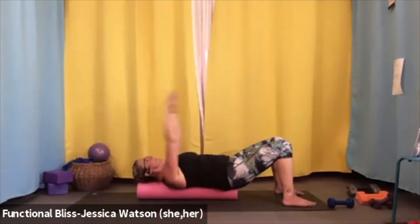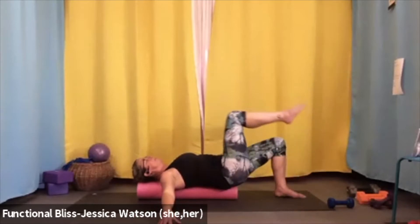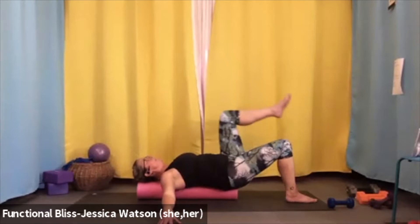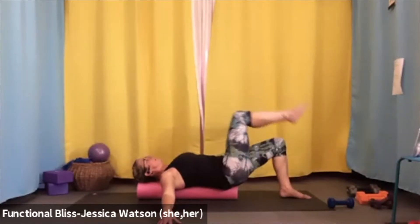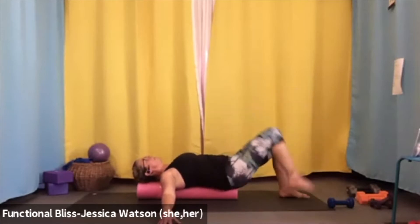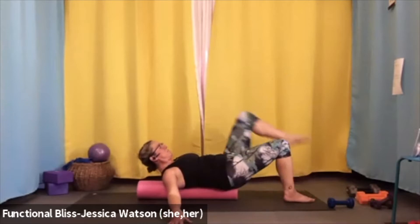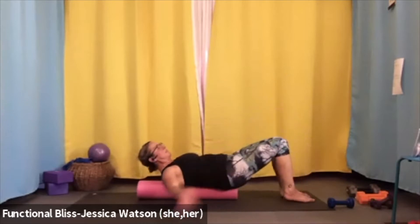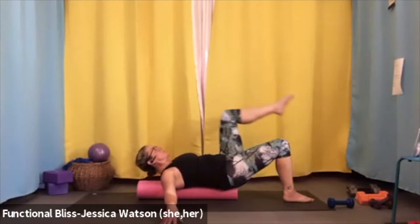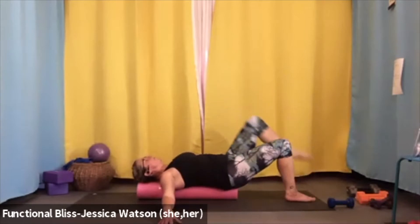Now take the arms out with fingertips facing down to help support yourself. The upper body stays pretty stationary while your feet walk in to about hip-width distance apart. We're going to start with alternating toe taps — lift one knee up away from the floor and then switch to the other side, finding a little stability on your roller. If stability isn't there for you with these big movements, you can always pull the abdominal muscles down, curl up the head, neck, and chest to help support your balance and engage those abdominal muscles more. If it feels comfortable to keep the head down, take one or two more taps.